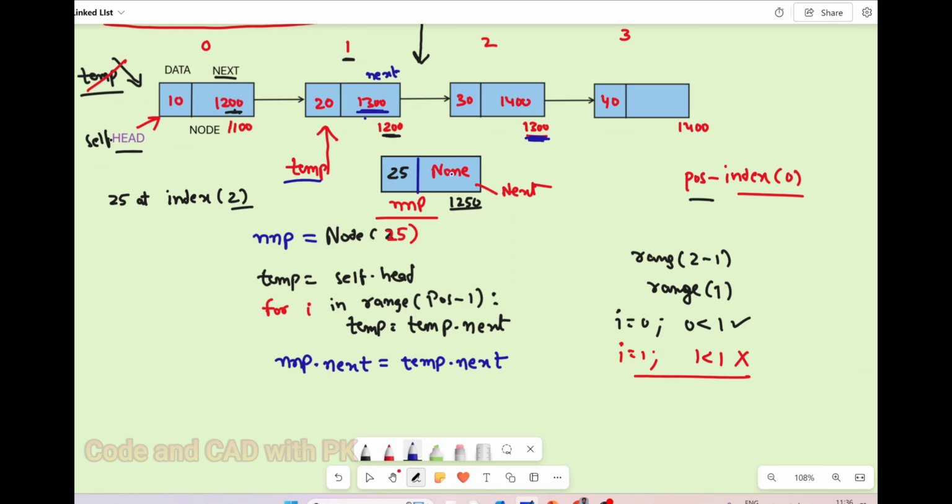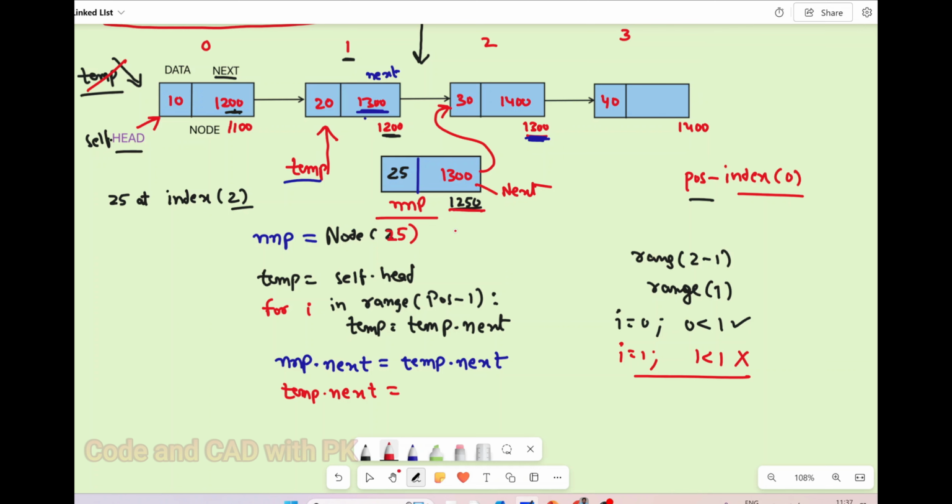So automatically one link is formed, like this. This address is 1300. Next step. Now in temp dot next it is still 1300. So you will replace this 1300 with this 1250. So that means here you will write temp dot next is equal to, what is this 1250?